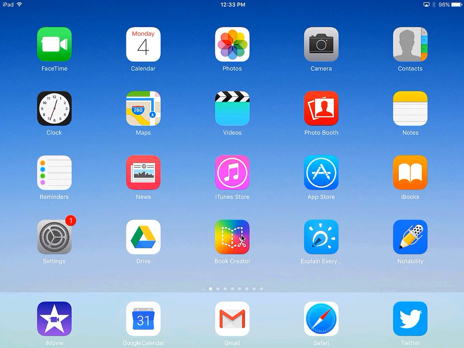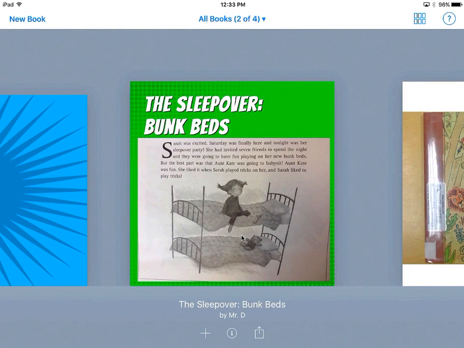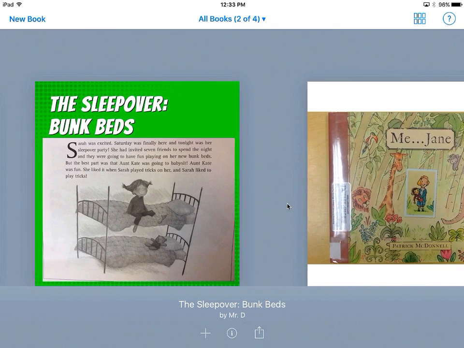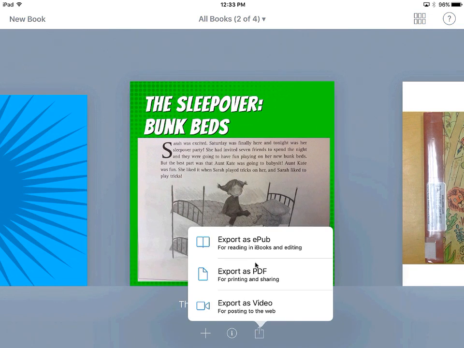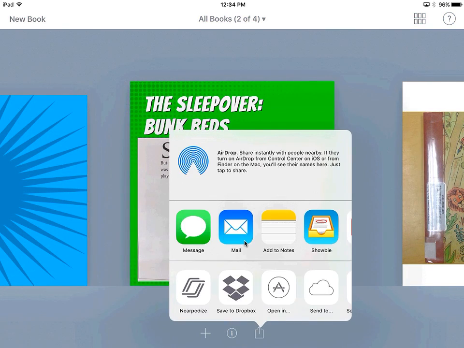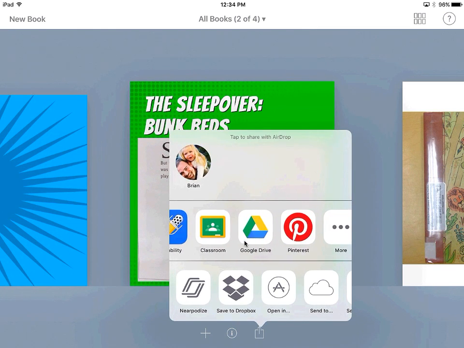I'll show you one example, which is from Book Creator. So let's say we've done a project and it's all set to go. We've done our project. Now I'd like to just make sure I have a copy of it for the future. iCloud backup won't back up all of the books that you've got in here. So you've got to find another way to back those up. And so you'll come in here and you'll click on this arrow button. Because I want to be able to edit it in the future for this kind of project, I'm going to export it as an EPUB, but you could select any of those. And then you'll slide over to Google Drive.